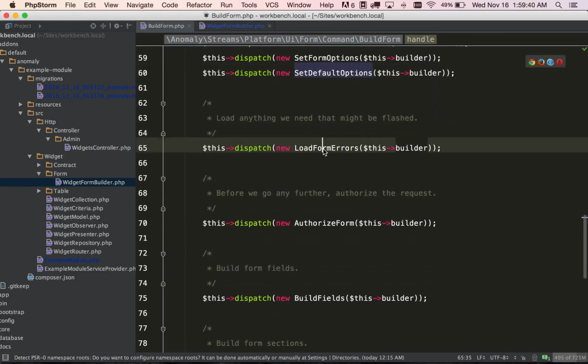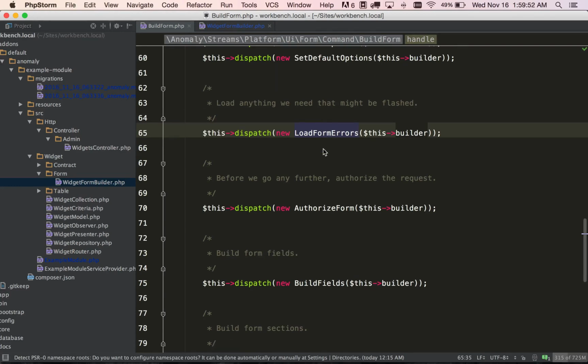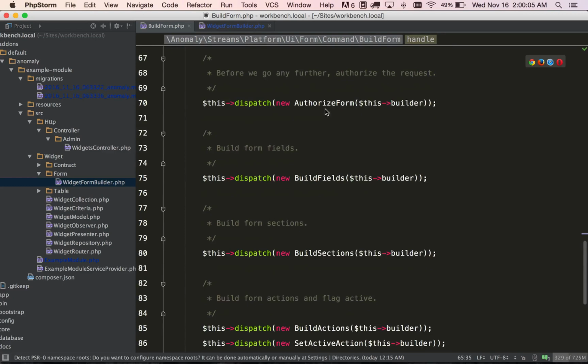From there, we're going to load form errors, and this is going to be errors that might be coming back from a previous post, or like we posted and we're redirecting back to the form, they got flashed. We're going to load the errors in this way. That way we can look at which fields have errors and designate those. So it's not just about displaying the form errors, it's also about which field has an error in the first place so that you can pick those out if you need to.